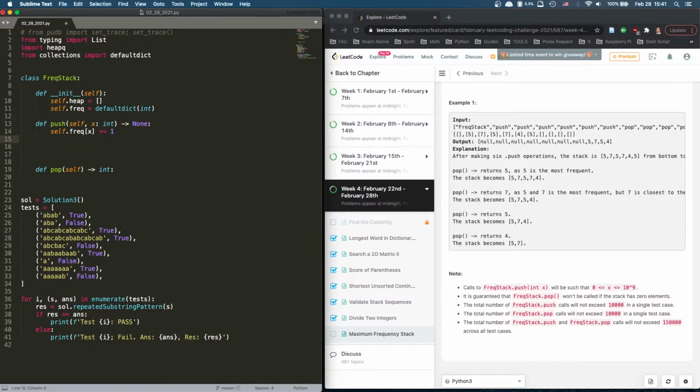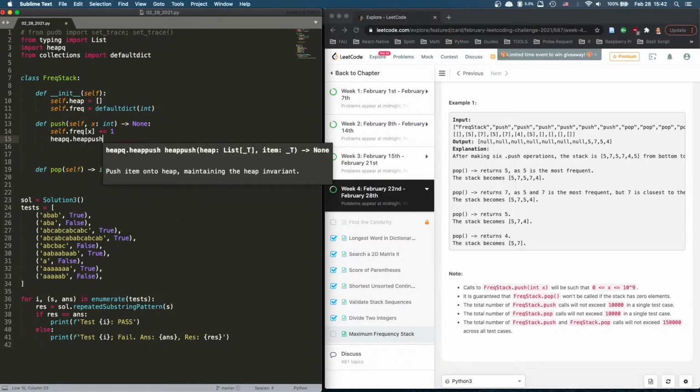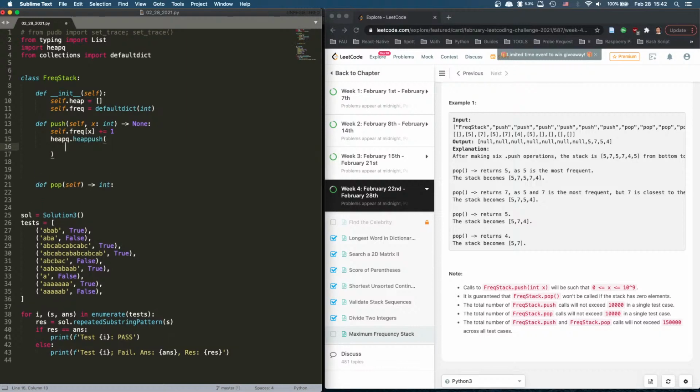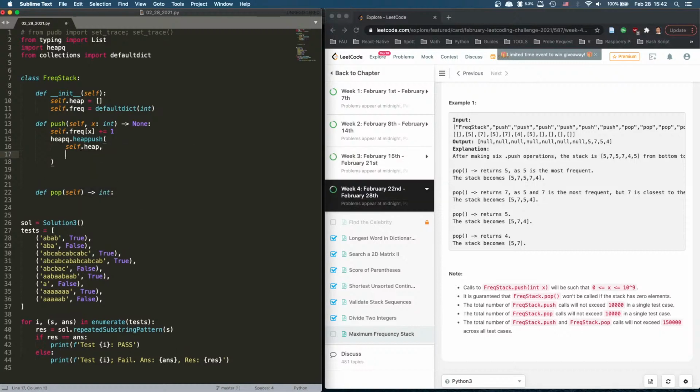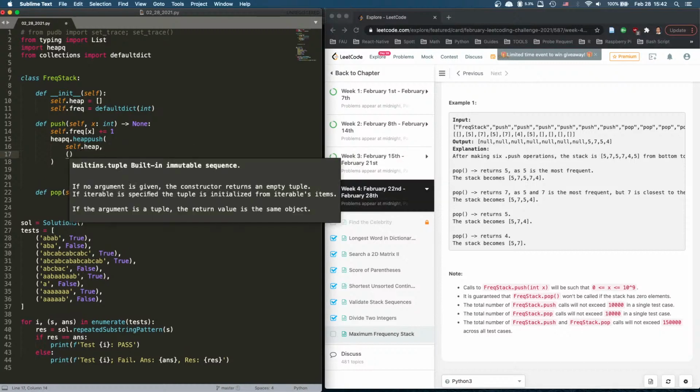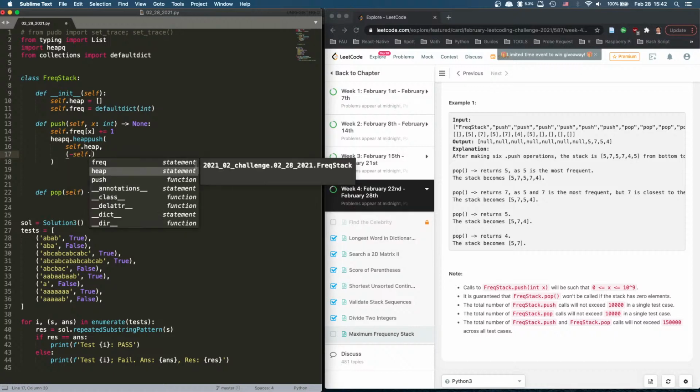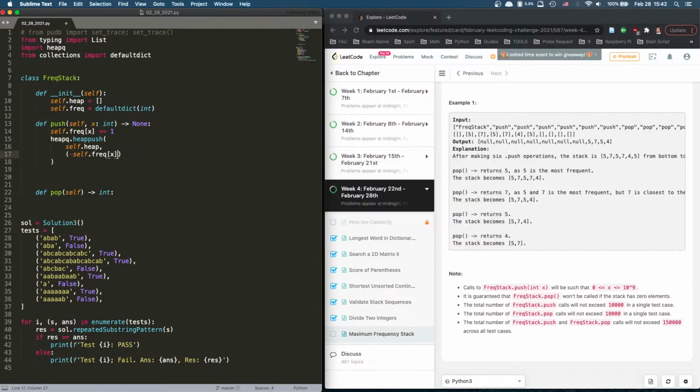So we increment the frequency, then we're going to push into the heap. So we're going to do heapq.heappush, and we're going to push the heap and the item. The heap is going to be self.heap, and the item is going to be a tuple, with the first one being minus self.frequency[x].